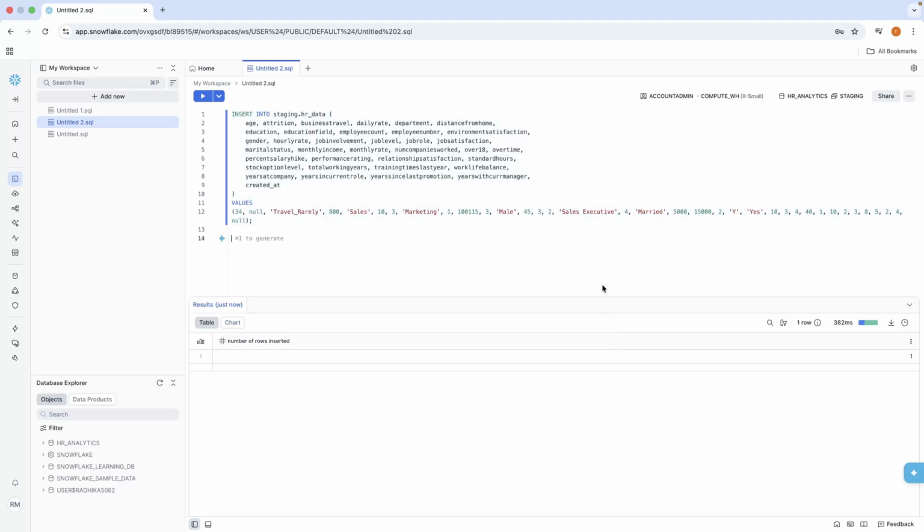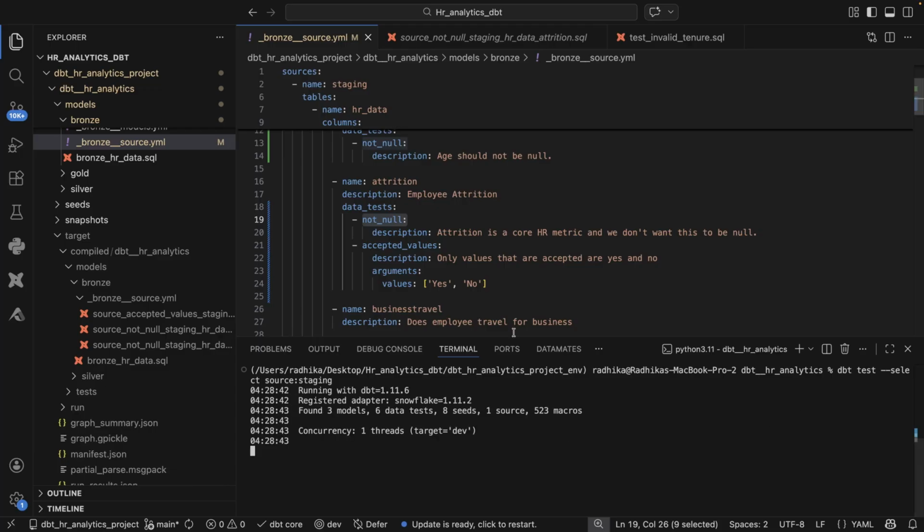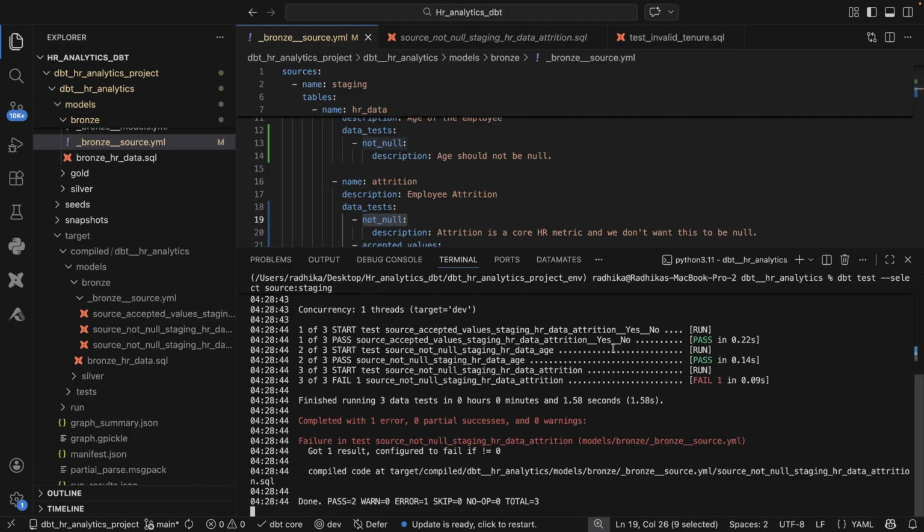And now once I have added this, let's go back to our dbt, and here I'm going to do dbt test. I'm just going to run select, and I'm going to run source, which is staging, so that we only run these tests which we have defined on the source. Now as soon as I run this, you're going to see the results.